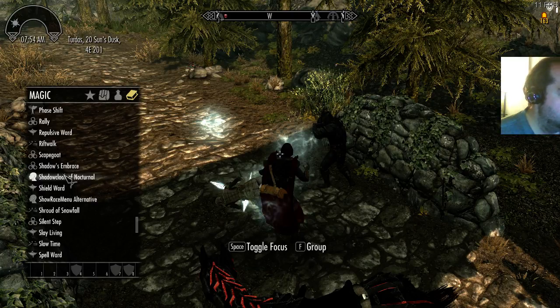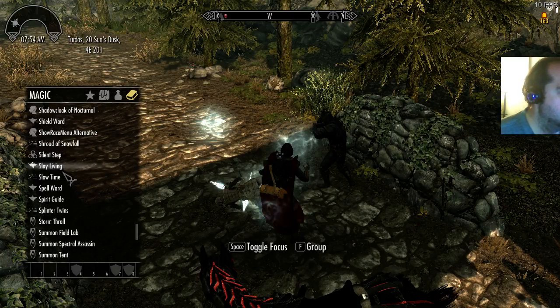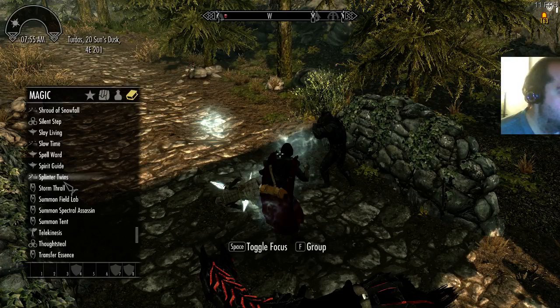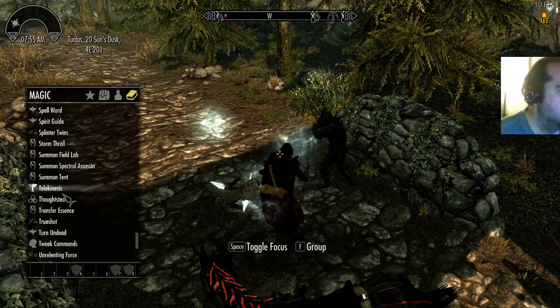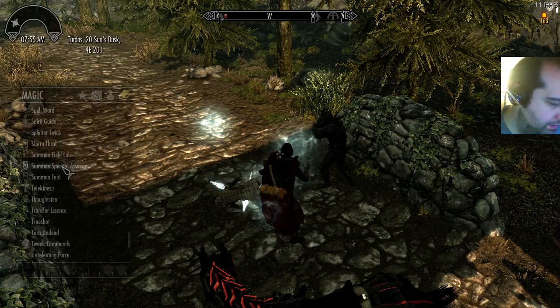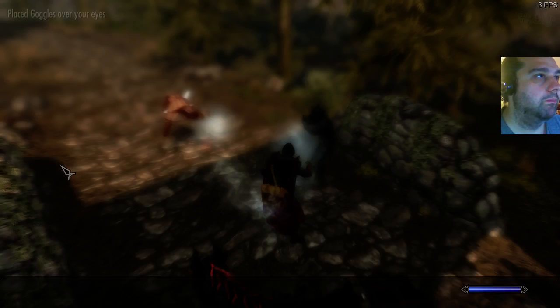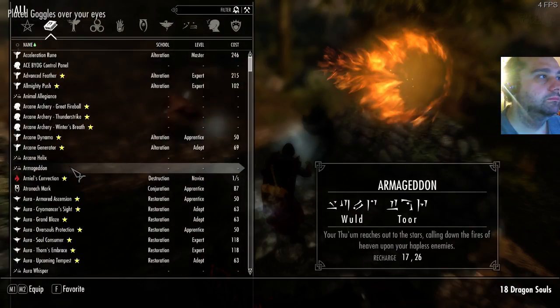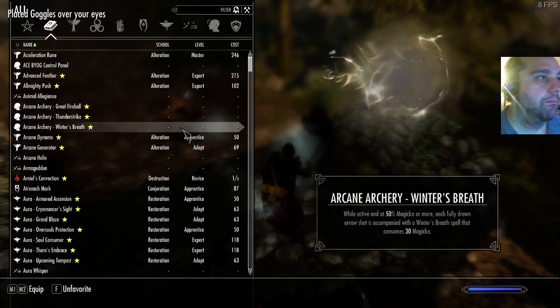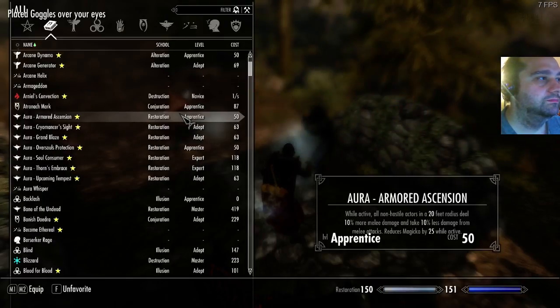It should be Summon, right? Summon Dunavir. Summon, summon, summon. Guess I don't have it set up as a favorite. So how about Summon Spectral Assassin? I could use Armageddon.